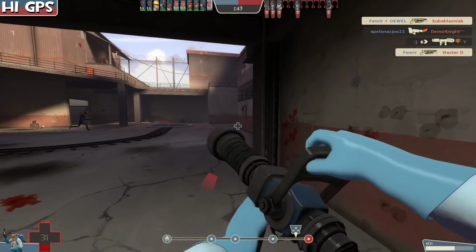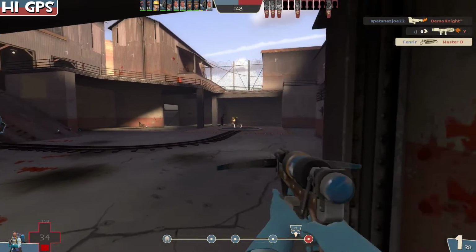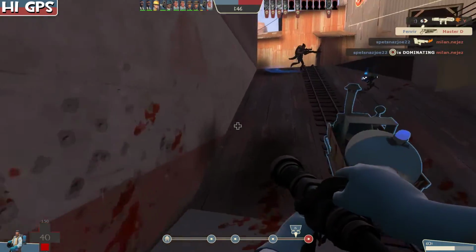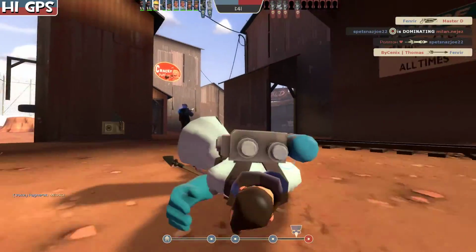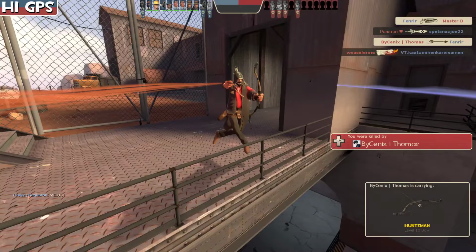Oh my god, the scout died to the same dumb shit. Like, you have a shotgun and you move faster than the medic and yet you die? Oh my god, Fenrir is like outplayed, right? This is the best strategy ever. Going to do this. And then he has so little health, but he has 60% Uber and it's just... It takes an arrow in the ass and dies.